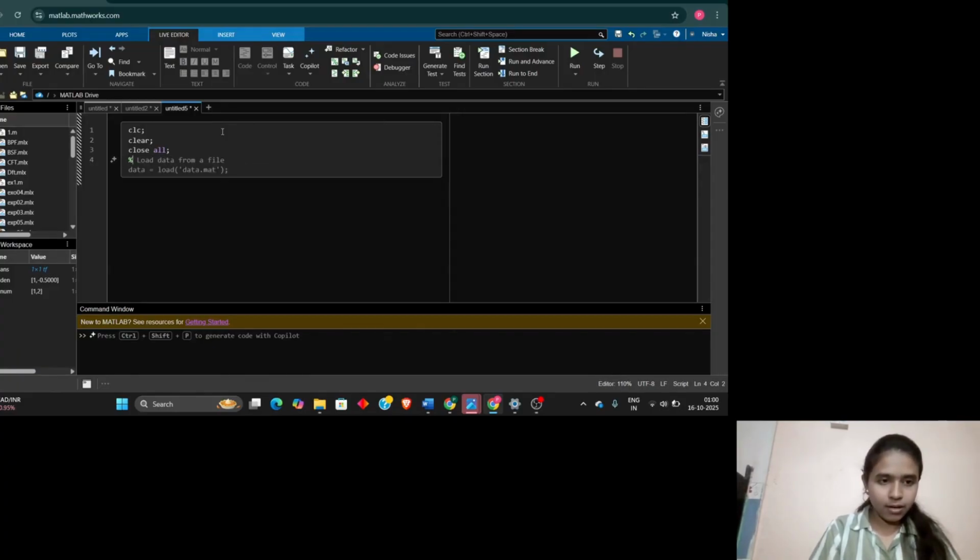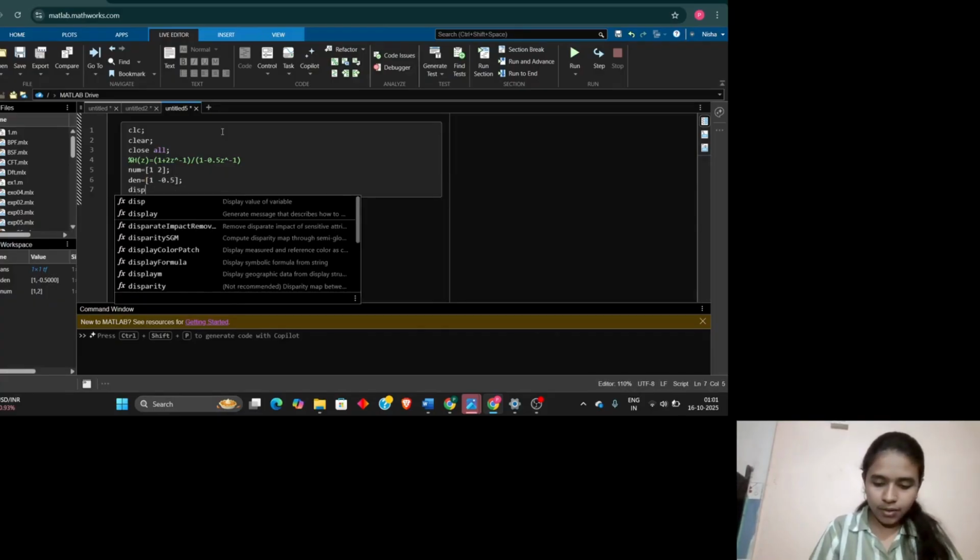Then we define an example transfer function, that is H of z equals 1 plus 2 z raised to minus 1 divided by 1 minus 0.5 z raised to minus 1. The coefficients of the numerator are 1 and 2, and the coefficients of the denominator are 1 and minus 0.5.